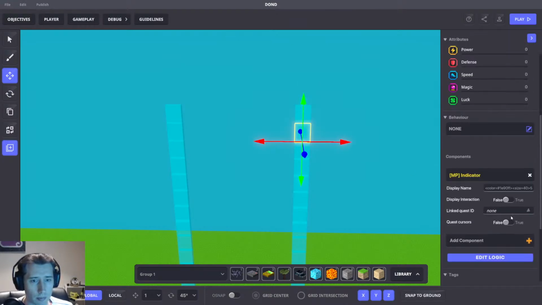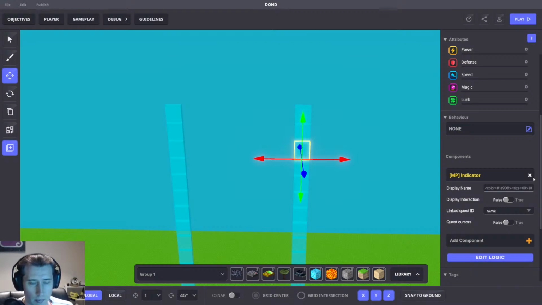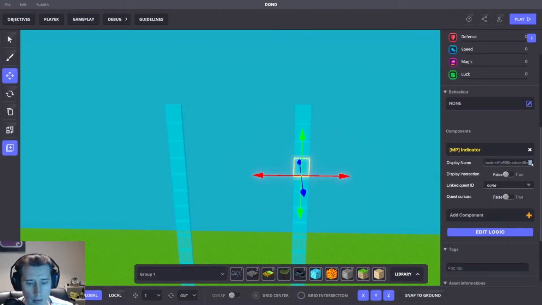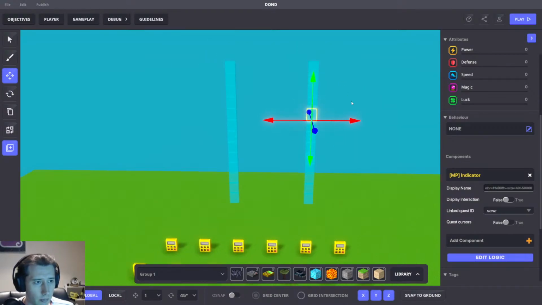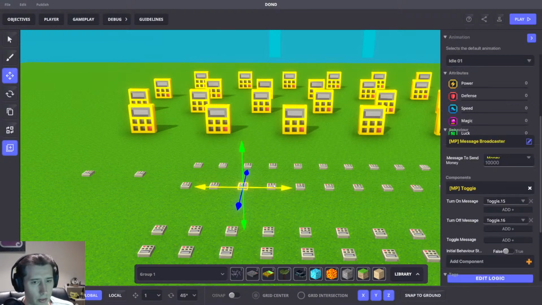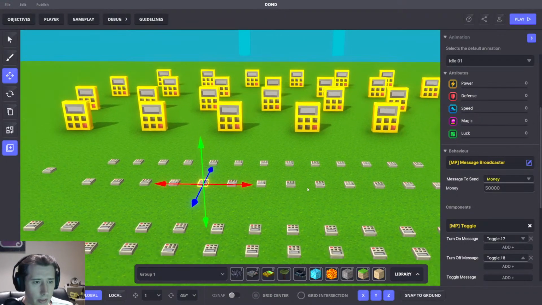1,000, 5,000. Was it 10,000? Is it just the same but with more zeros? 2550. This is different. Okay. So 1, 5, 10, 25, and 50. Just double checking. Yep, that's all correct.